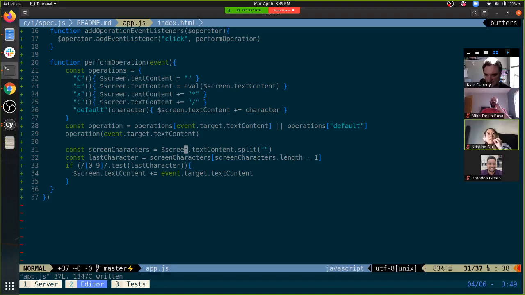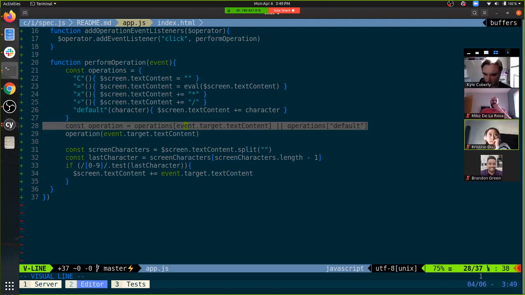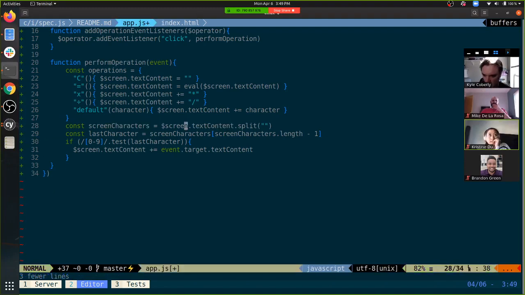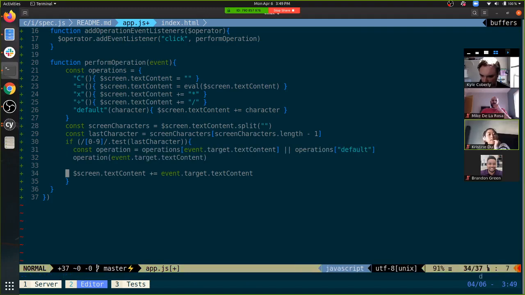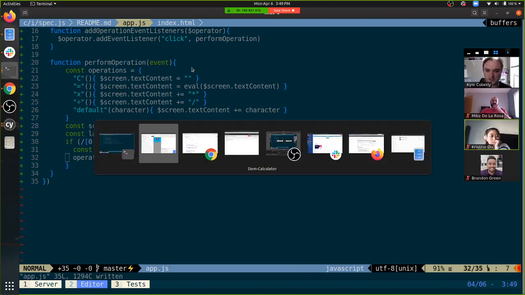If the last character is a number, let's see. Might be able to put everything inside that if statement. If I just did this. All right, let's see what that does to our tests.